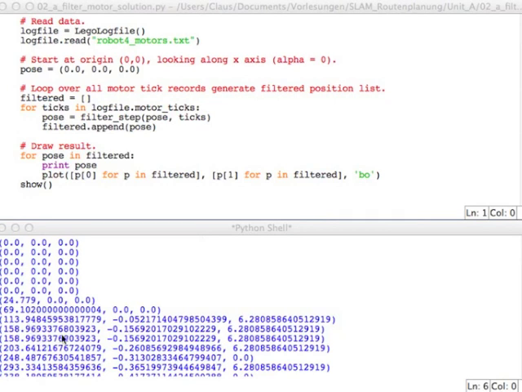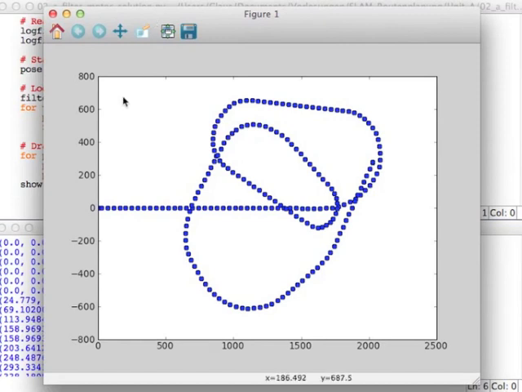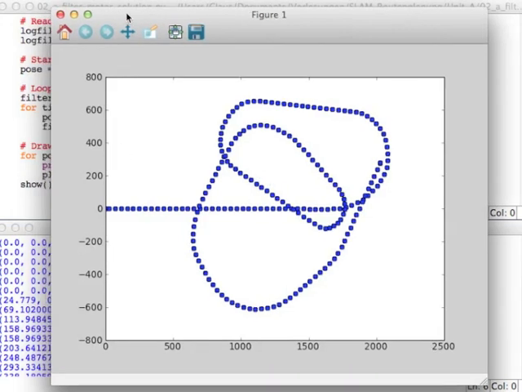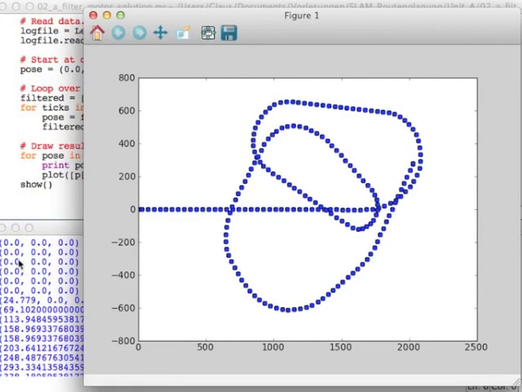But the program does not only output those values, it also draws a figure. So here's the figure it draws, and you can see the robot starts at 0, 0, with heading along the x-axis, theta equals 0, and then it moves and does a left turn. And so you see for the first time the trajectory that the robot is moving in the arena. So now try to implement this, have a look at the graphics, and make sure that you get the correct values as they are shown here.